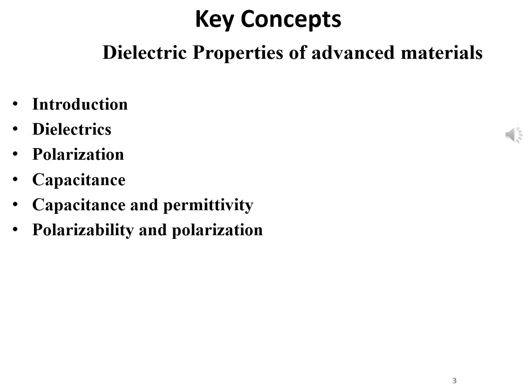When we talk about dielectrics, then we should know about capacitors or capacitance. So the next thing that we will discuss is capacitance and permittivity. Then we will derive the equation and see the relation between these two terms. And finally, we will discuss polarizability and polarization and their equations, how we can use the equations or how we can derive them, and their relationship as well.